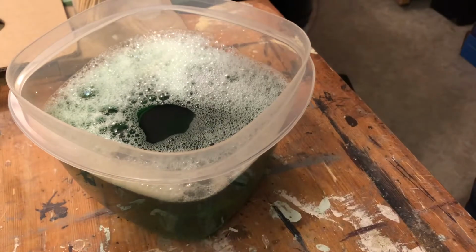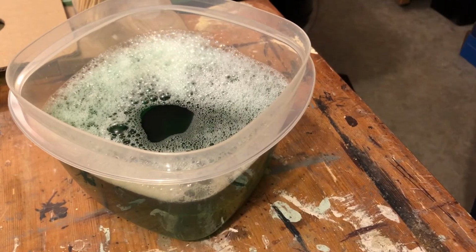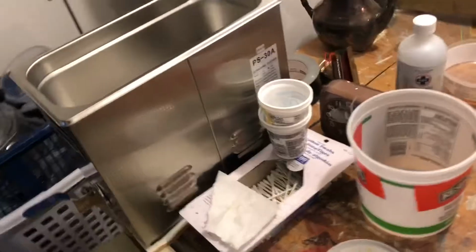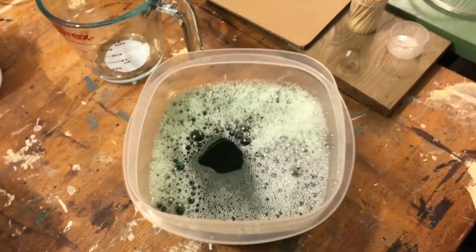Now, viewers, you can do this if you want. I went ahead and bought one of these last year. I got an ultrasonic cleaner, as many of you know. I have this machine, and I will be using these parts, or I'll show you what I'm going to end up doing, but yeah, I'm using the ultrasonic cleaner, and you'll see what I'm doing with these in a minute.